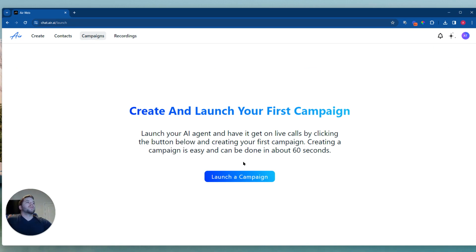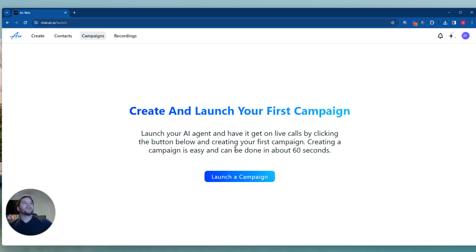So when you get here, and by the way, as a little side note, you also need to add in your Twilio credentials, and you also need to add in your payment method in here as well. Otherwise, it's just not going to work. And if you're having trouble with how to do that, we can show you how to do that inside of another video. Just go ahead and search our videos and find how to install Twilio credentials and how to update payment method, and you should be good to go.